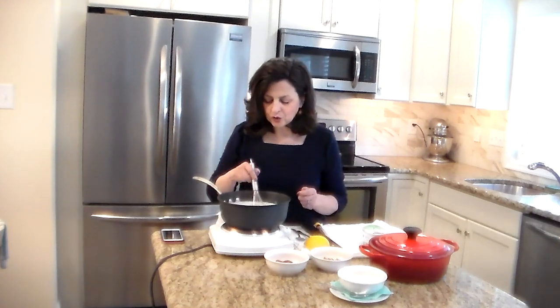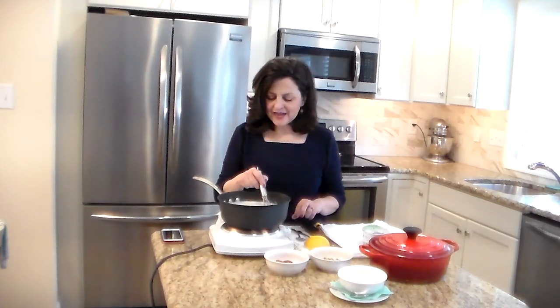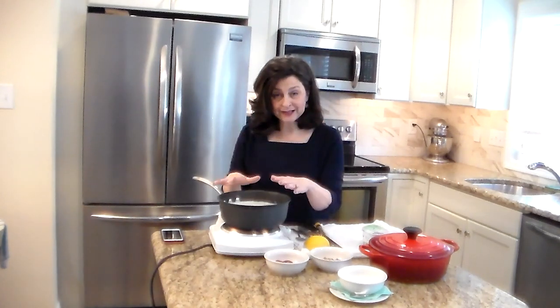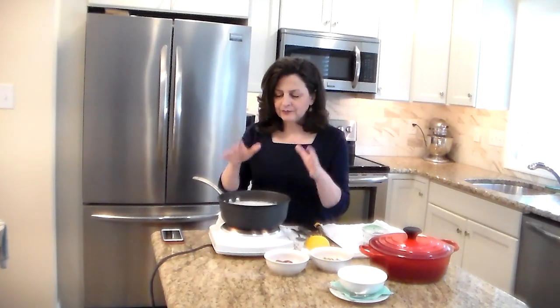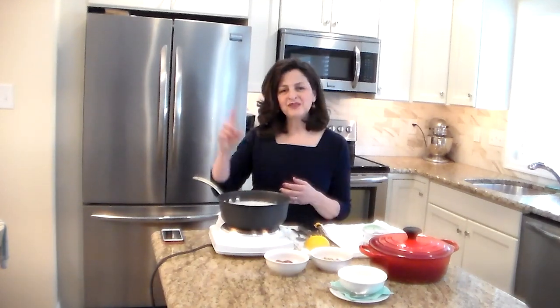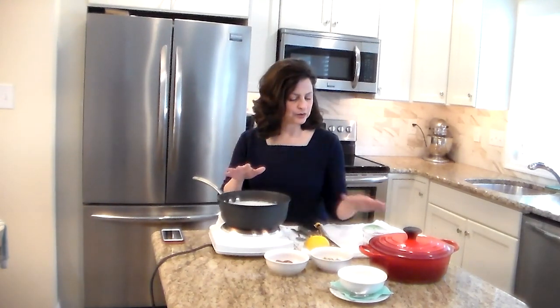Once we have that all done, we're going to add it back into our pot. Then we switch to a whisk and very gently work in the yogurt cultures — smoothly, slowly, and with care — just a quick gentle mix. Then we're going to put a lid on this and set it aside for six to twelve hours, depending on how tangy and how thick you like your yogurt. You can leave it at ambient temperature, or put it in your oven on a proofer setting, or simply leave it in the oven with just the light on, which is usually warm enough for the cultures to grow.